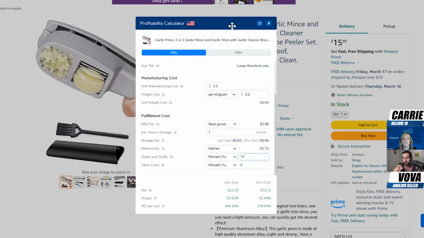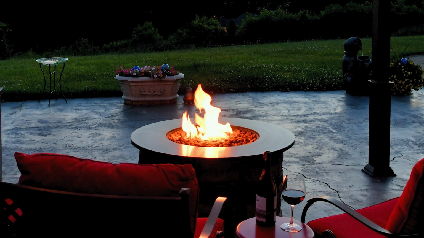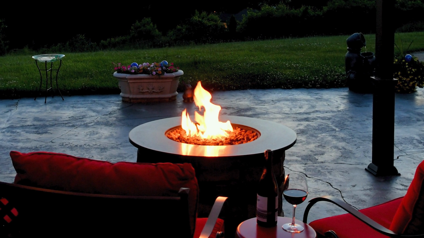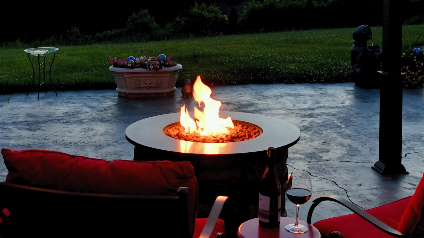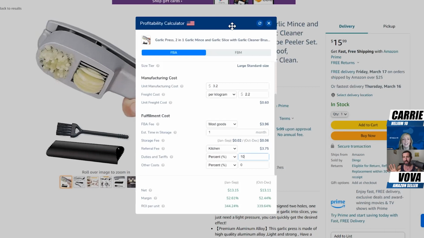Another short story I have is that once we were looking into a product called a fire pit mat. Maybe I'll also show it here in post-production, but essentially you put it under a fire pit, which people put outside their home on the porch or patio, in order not to burn it. So they have a fireplace, that fire pit, and there was a mat to put under it so you could keep it all clean. The numbers seemed good on Amazon until I checked the HS code.